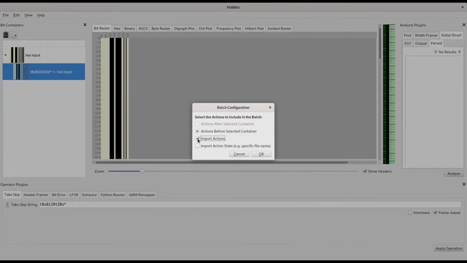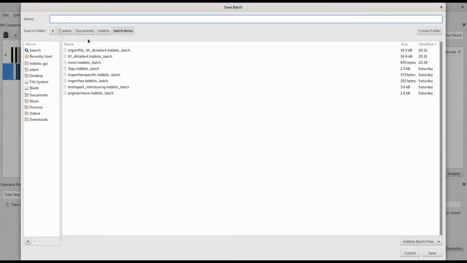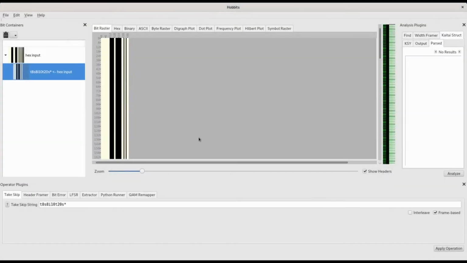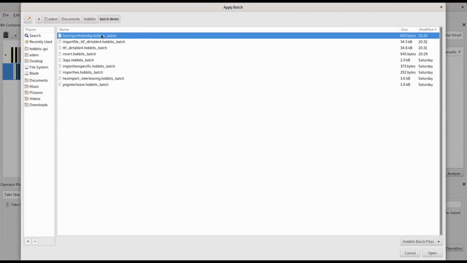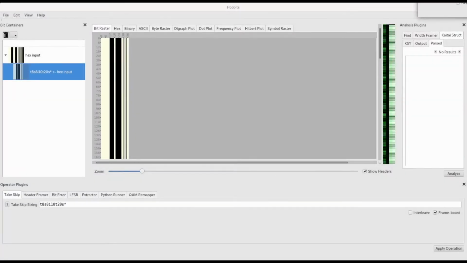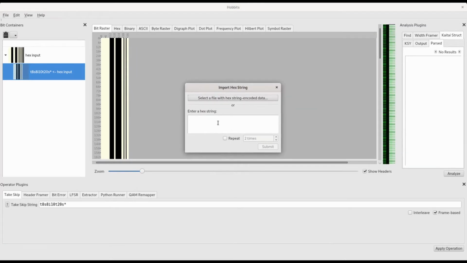We can also save the import actions when we create the batch. And then when we run that batch, instead of it happening to the container that's currently selected, it's going to prompt us for a hex string input.